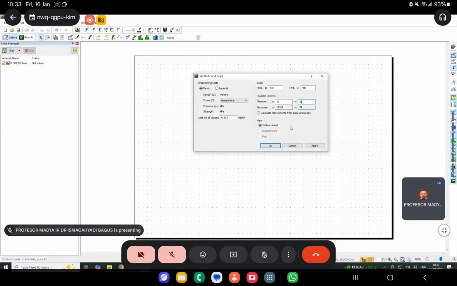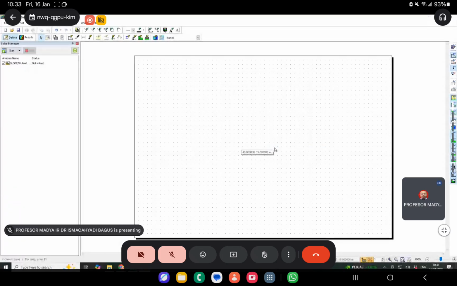But most of the time, if the slope is small scale, we just take 200 over 200. So you can only generate up to 50 meter slope and a height of up to about 35 meters. So you apply that and you click OK.